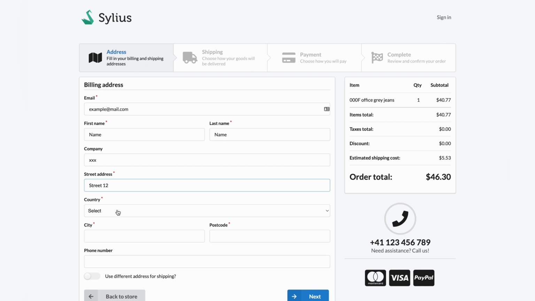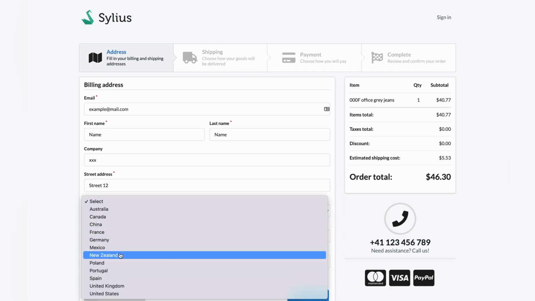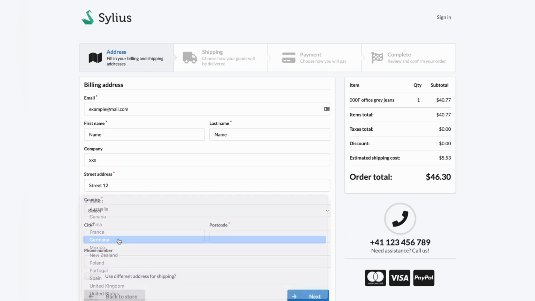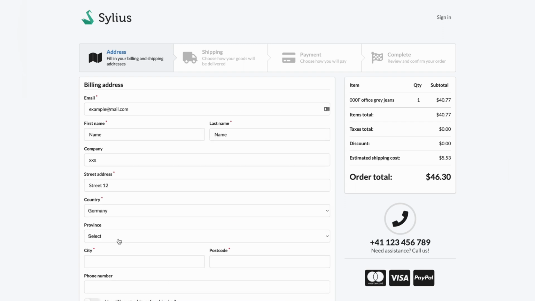It is important to select the country in which we have completed the data from the administrative panel and in which we have completed the information about the province. When we select Germany, an additional tab will appear so that we can choose a province. Then, follow the steps outlined in the recording.